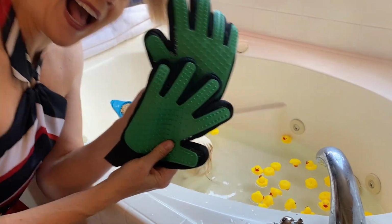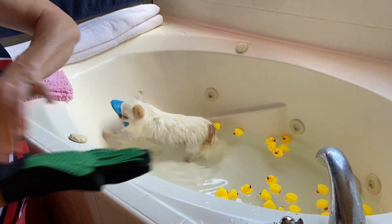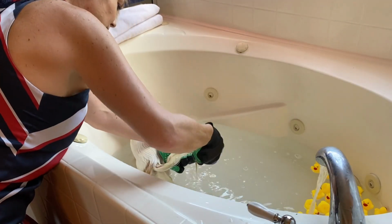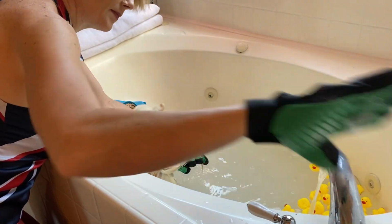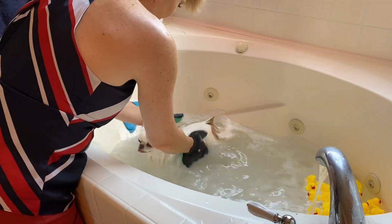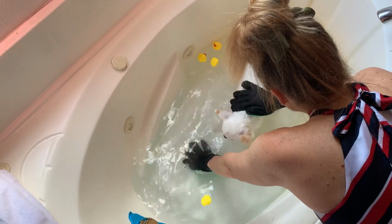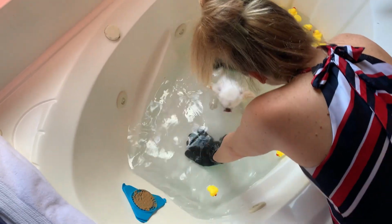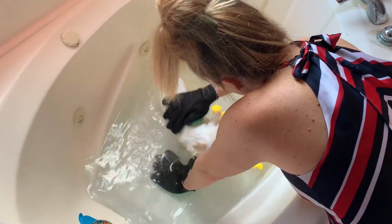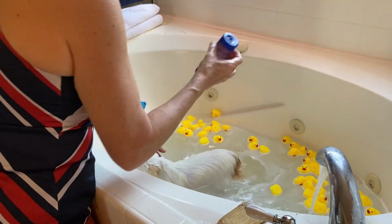Next, I try out the grooming gloves and oatmeal shampoo. Oatmeal is supposed to be excellent for moisturizing the skin. The grooming gloves can be used wet or dry. Is this only for brushing afterwards, or is it for washing the soap? They worked great for lathering the shampoo through his thick coat.